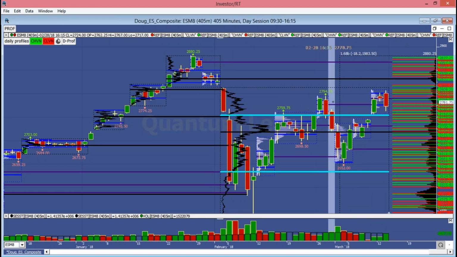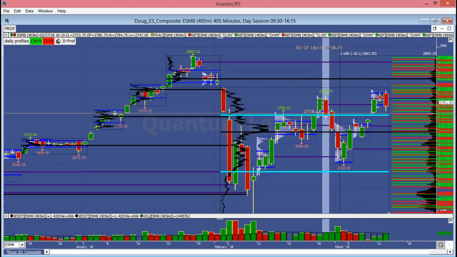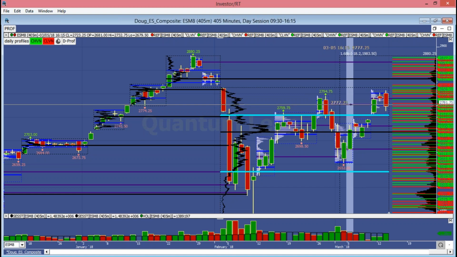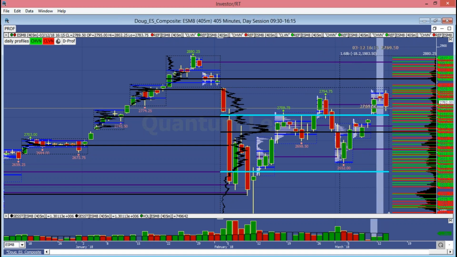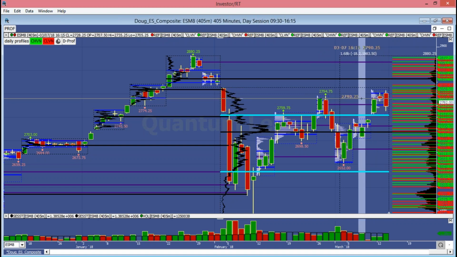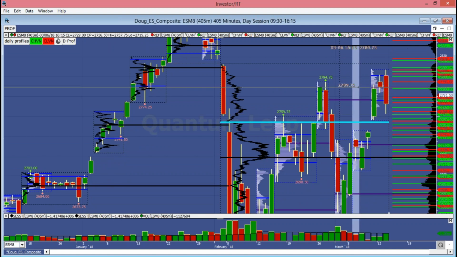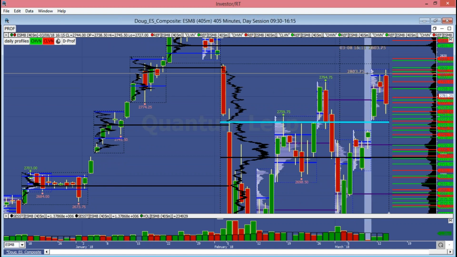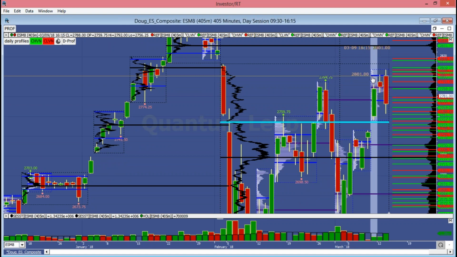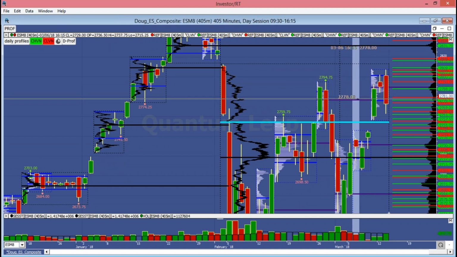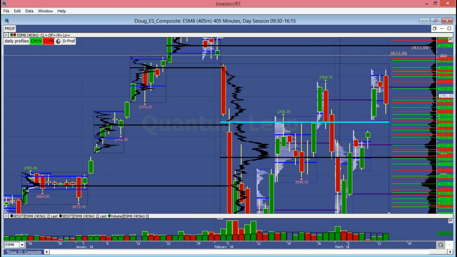We come back into this prior area where we tried to break out of balance around the 77.25. So far, we're accepting that. Our 3-day microcomposite VPOC is up here at 89.75. Just the scales are so big right now. It is 89.75, and we're inside of this value, and the value area low is sitting right on top of this prior microcomposite VPOC. So this 77 area is going to be a warning line for us.